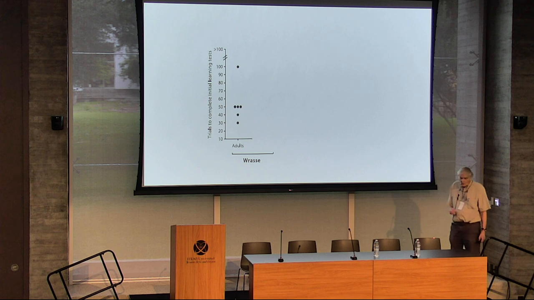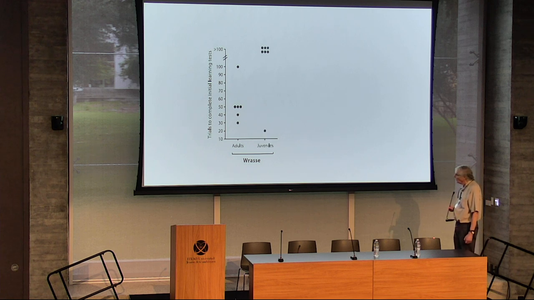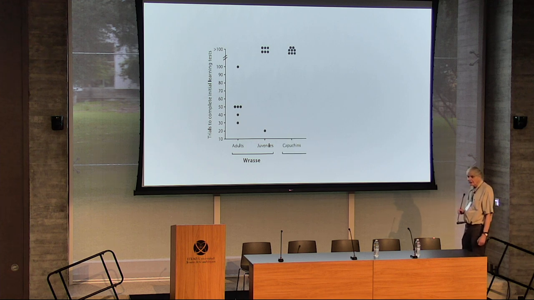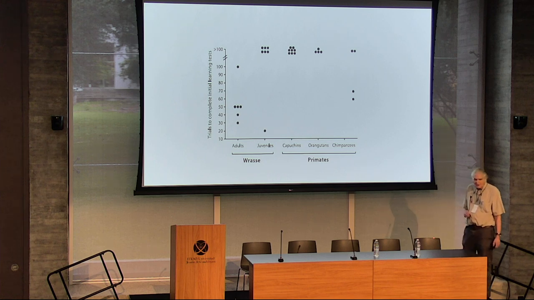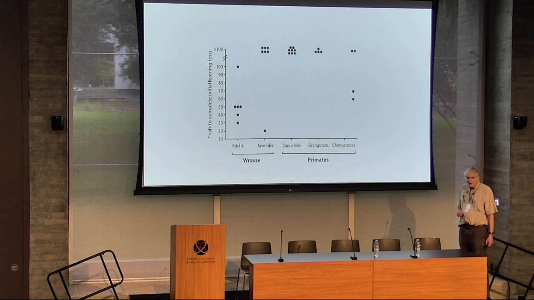What's perhaps rather interesting about this somewhat unusual task is that it was then examined by other investigators, who found that juveniles don't do nearly as well. So it looks like it is a learned task, although it could have something to do with maturation. Other investigators looked at it with capuchin monkeys, and none of them acquired it within 100 trials. They didn't go beyond that, so it's hard to know. Four orangutans, none of them managed to learn this task within 100 trials. Finally, with chimpanzees, two of them did and two of them did not. So the task is unusual, and the results are unusual given that these small fish seem to do quite well with it, and our primate cousins do not do nearly so well.